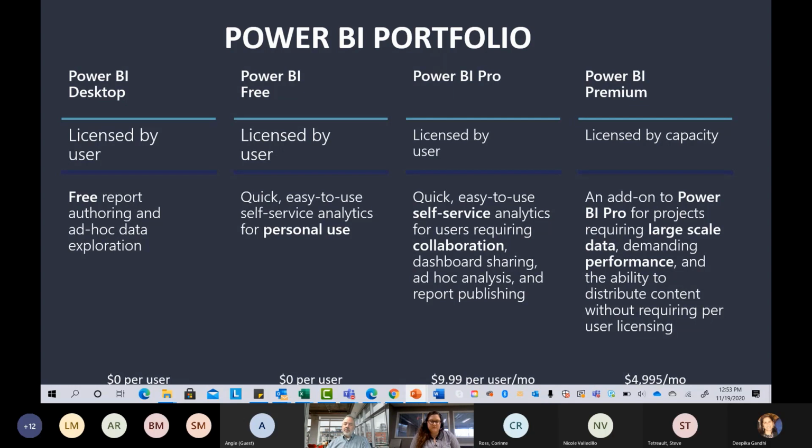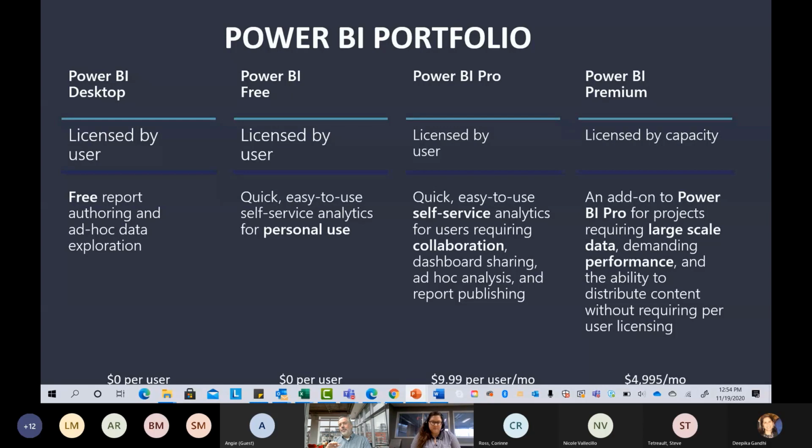There's a Power BI Pro. That means any reports that you publish and start sharing with other individuals, you'll be able to do that with Power BI Pro. The one catch with that is the people that will be looking at those reports may also need Power BI Pro. The one exception to that is the next license up, which is the Power BI Premium license. The Power BI Premium is sort of like a site license, so it's more based on the overall capacity of the organization. So you'll be able to basically have anybody in your organization look at the Power BI reports.